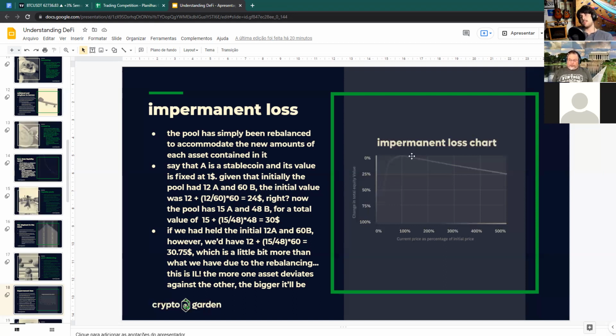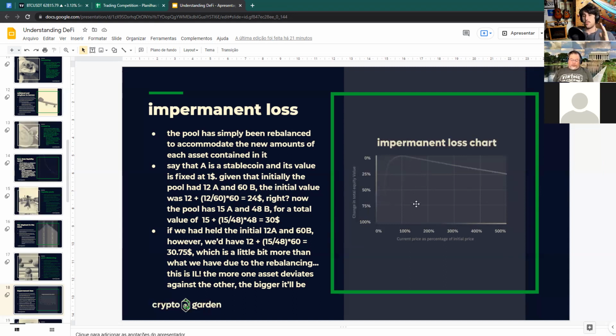And you can see it's also a bit asymmetrical. So when the token increases, the impermanent loss is quite little, right? The token can increase by 500%, and your impermanent loss is just about 25%, but you've gained 500%. So you don't lose money when the token goes up, you just gain less than you could have gained, right? But when it goes down, it's a lot faster. So you gotta be careful for a bit, but also remember that it is impermanent loss.